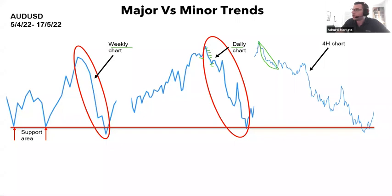So we have to be patient. We identify that most likely we have a new downtrend on the daily chart. We see that from the weekly chart. The big picture is that we have so much room to move. And we want to find entries either on the daily or on the 4-hour chart. It's not something black and white. We just need to have a methodology which gives us high probability trades. That's all we need to have. So back to the analysis. After this lower low, on the 4-hour chart, it was this move here.